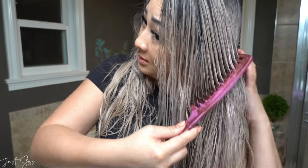Okay, so I'm gonna grab my comb here. This is the best comb when your hair is fairly fragile and tangled, which my hair is right now. So I'm gonna comb it out. It's tangled. Okay, so it is pretty much combed out. Just gonna part my hair in the middle here, so that you guys can see. I have my little brush. Okay, so almost done. It takes so long to comb my hair out.